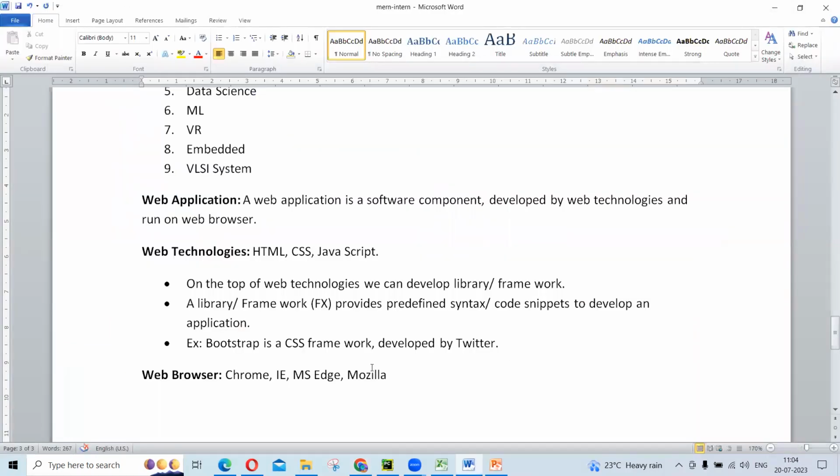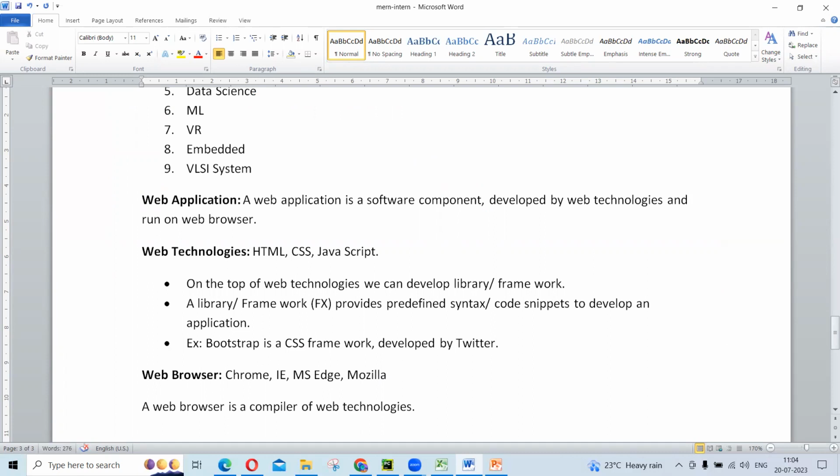A web browser is a compiler of web technologies. Now, got it? What is a web browser? A web browser is nothing but a compiler.